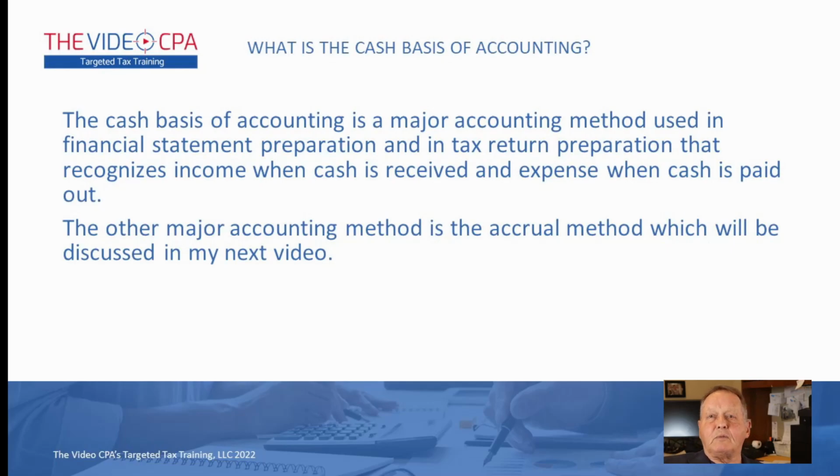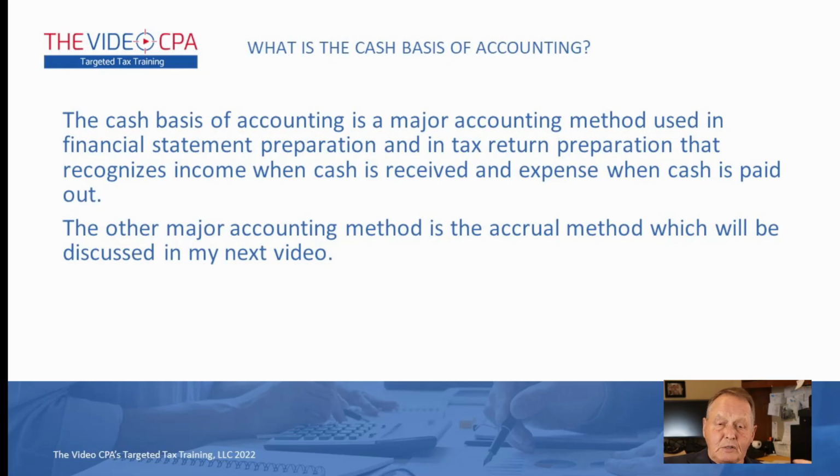Now, it could be a check, okay? It doesn't have to be real cash, but the IRS also talks about constructive receipts, so if you have constructively received that income, you've got to declare it. You can't have it sent to someone else to hold for you until after the end of the year.